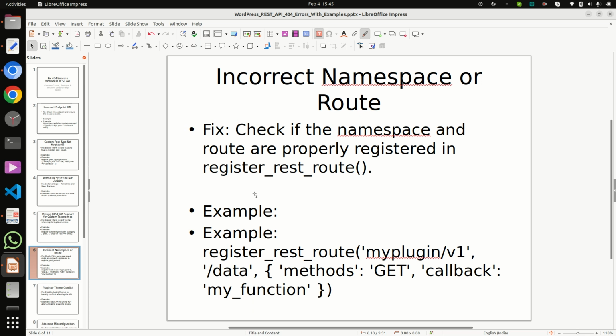or in the sixth step, incorrect namespace or route. Sometimes when we register a REST route, at that time also check properly whether this route exists or not.